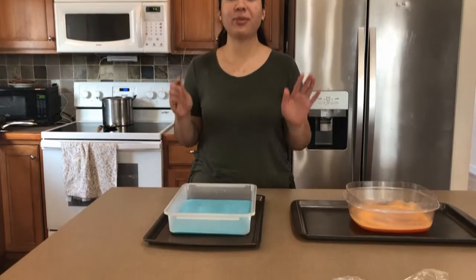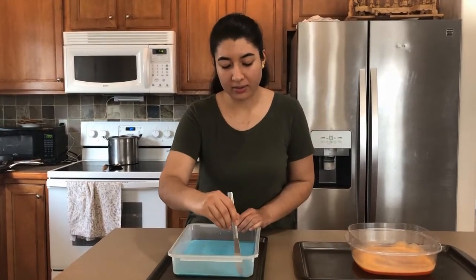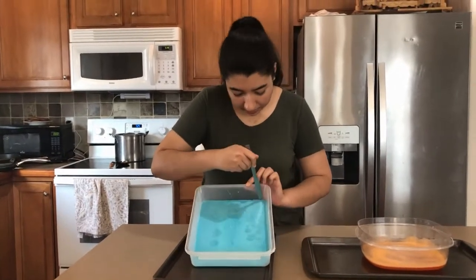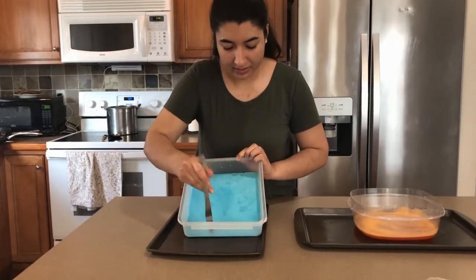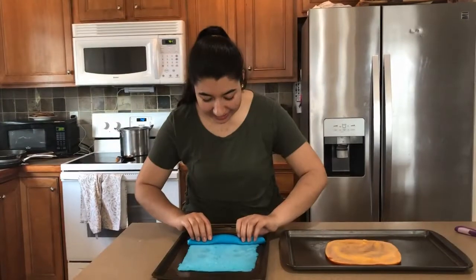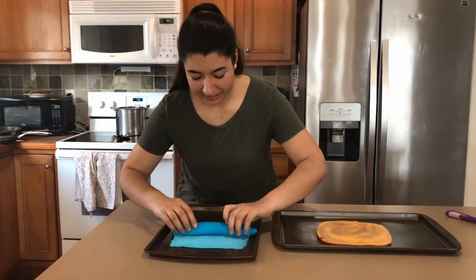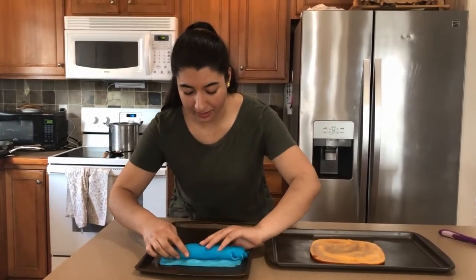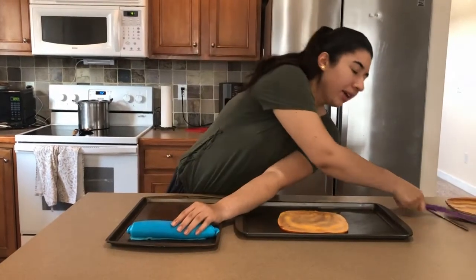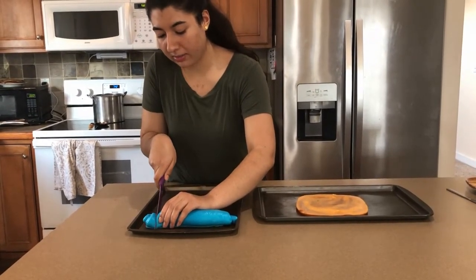Now comes the fun part — this is the part I've been waiting for. You're going to take a butter knife and run it along the edges so that you can take the jello out without a problem, just like that. I really hope it doesn't stick, so I'll do that to both of these. If it's still not coming off you can pour some warm water on it. The inside looks kind of rough but the outside looks so sparkly! I just keep rolling it — the tighter the better. Now we're basically done. All we have to do is cut it. I've seen some people cut it with a piece of string but I'm going to try this with the knife and cut it into as many little rolls as you want.